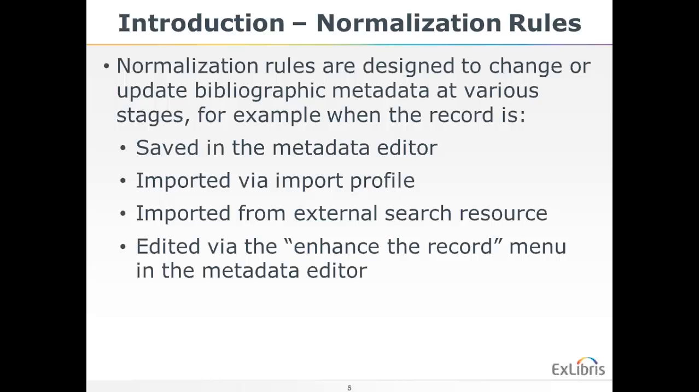We can say, for example, add a 245 subfield H with the text electronic journal only if there's an 856 field and/or only if there's an ISSN field. Other systems had similar things called different terms, maybe fixed routines, so it's not an entirely new concept. Just the way we go about doing it is a new process.